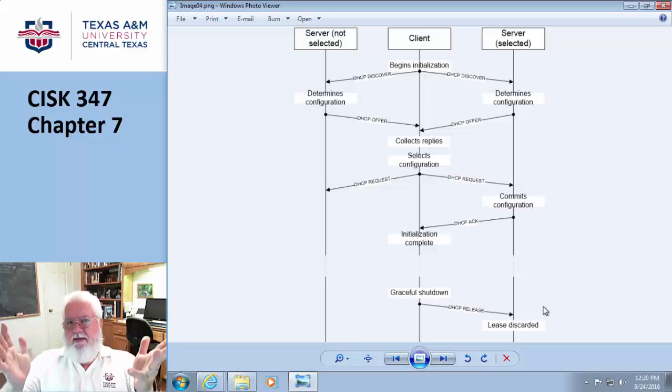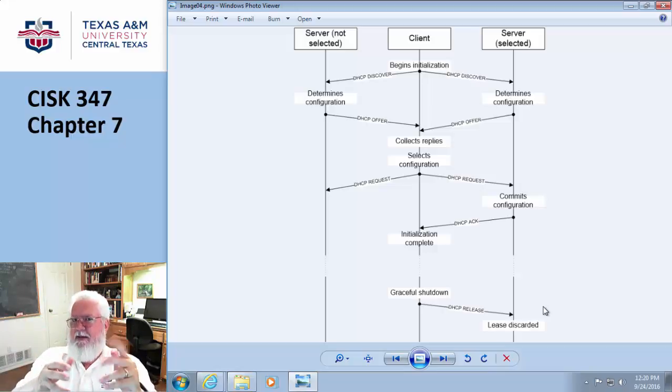So this case is kind of like automatic, except in automatic, whichever one you got is the one you're going to keep. This is very similar, except I'm telling it this machine must be IP address 192.168.1.2.